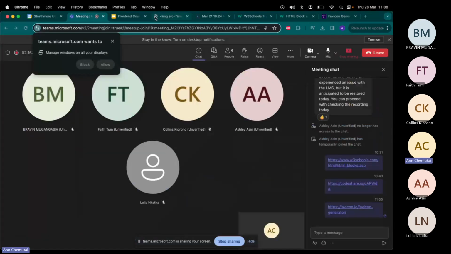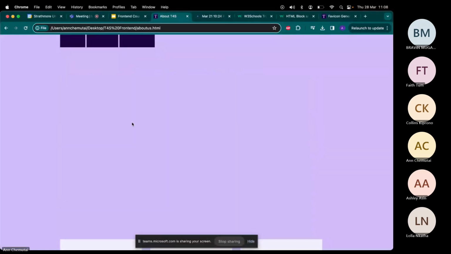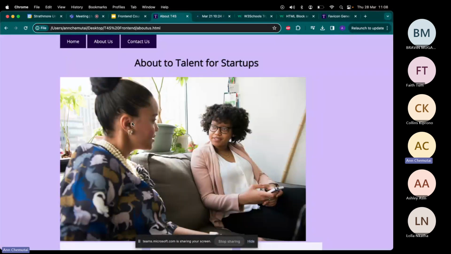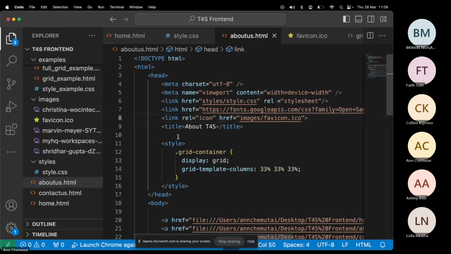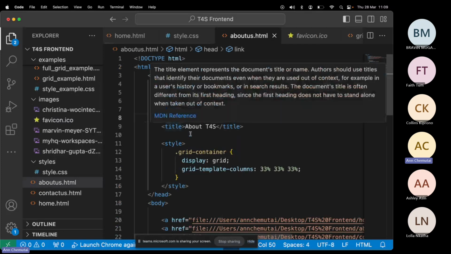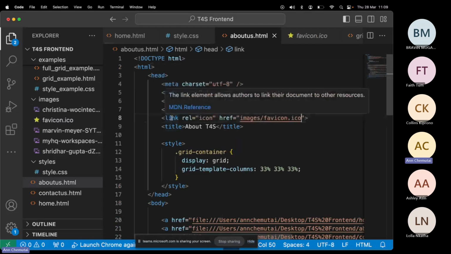I was worried for a second there. Okay, let me return back to the code. Sorry. So above title, use the link attribute, and then you put the href and the icon.